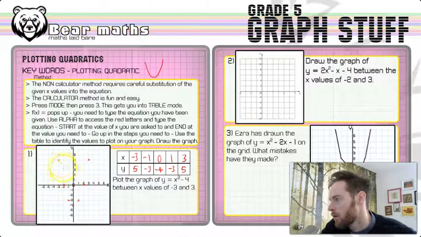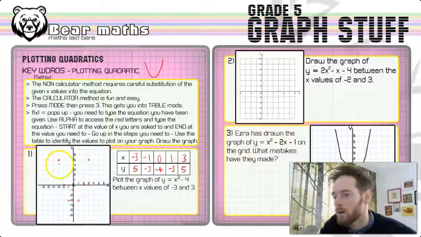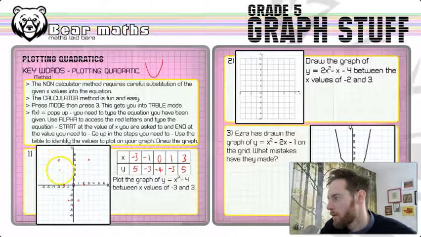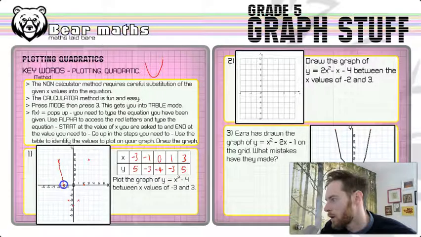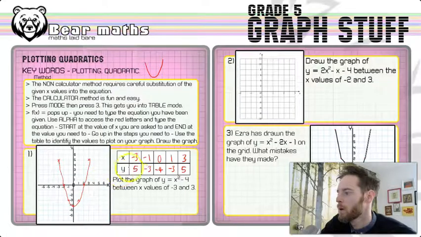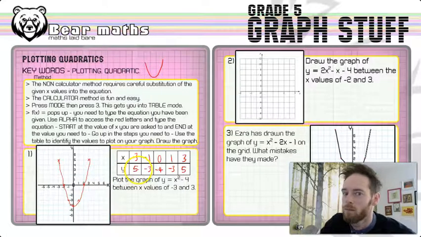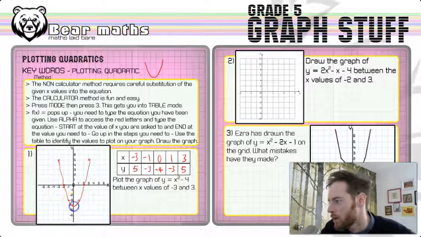So I'm going to join those up now, and it's going to look a bit wobbly, because I am doing it on a computer, but you've got to try and do this very, very carefully, and you've got to try and do it smoothly as well, with a nice smooth curve. So I'm going to just join those up like that, and then I'm going to join those up like that, and that's pretty rubbish. That's not a great attempt, because it's got to go through those points. So I would imagine that I've rubbed those points out there. And I'm joining those points up like that. That's a little bit better.